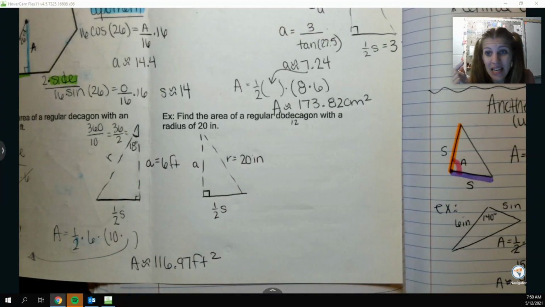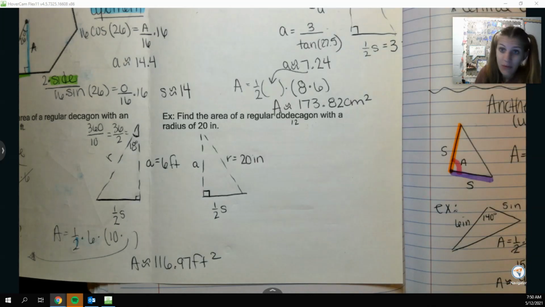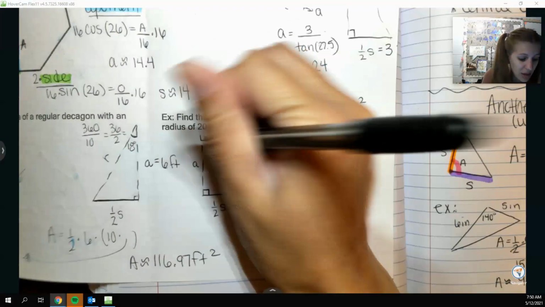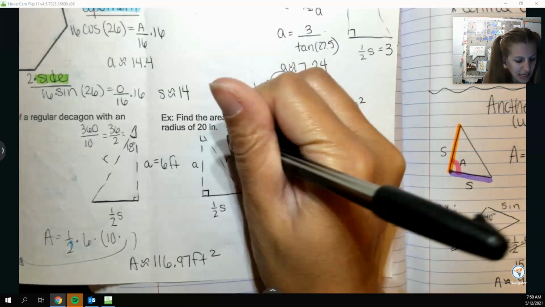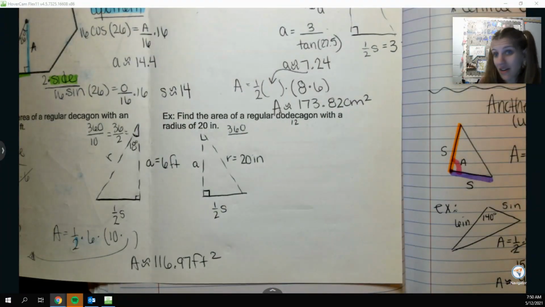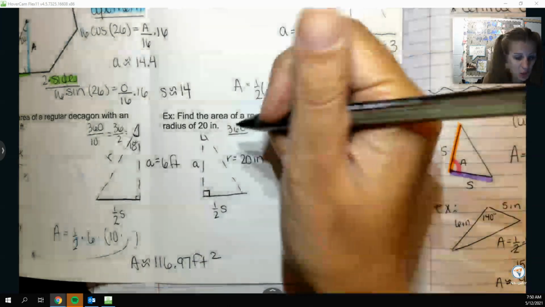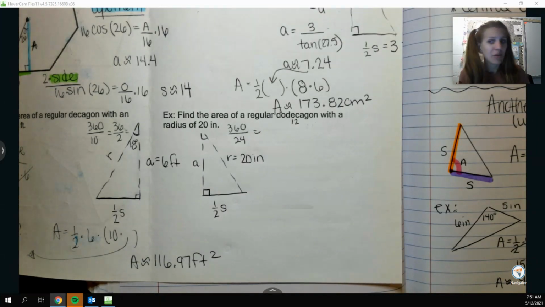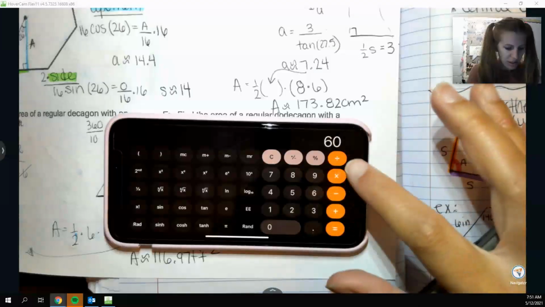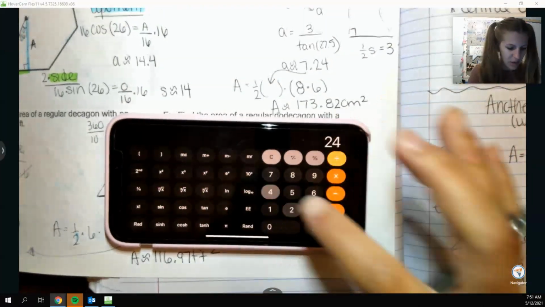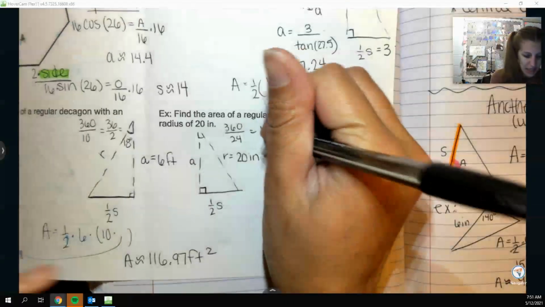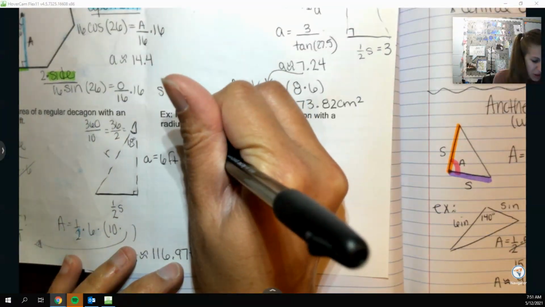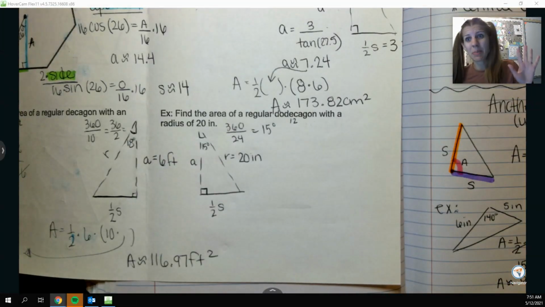So it kind of sucks because I have to find both the apothem and the side length. Before I do, I have to find that central angle. So we're going to do 360 divided by 12 and then divided by 2. So kind of just divided by 24, because if I divide by 12 and divide by 2, I really divided by both. So that's 24. So 360 divided by 24 is 15 degrees. So a real small angle here, which makes sense because it's a real big shape. So it got split up a lot.